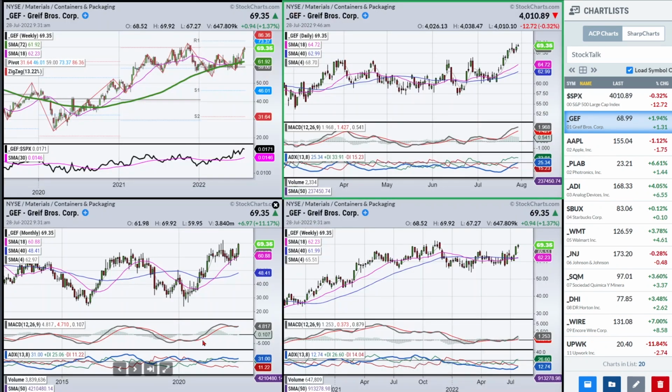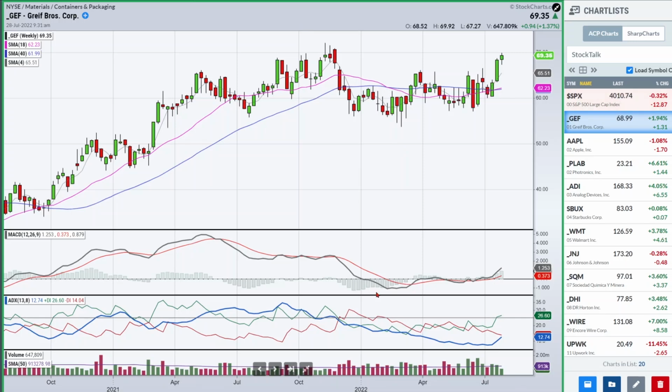So let's look at what I was talking about in the lesson, which is a strong ADX on the higher time frame monthly, and then we consolidated sideways. During that consolidation, look at how on the weekly chart, we came down, we had massive overrun, okay, and we had low ADX. So in that case, what I want to do is draw the horizontal trend line and look for a breakout, and that's not really a great level here. So I would say right in this level was kind of like the breakout point. Now, this might have been a little early here, but I still wouldn't have a problem doing that.